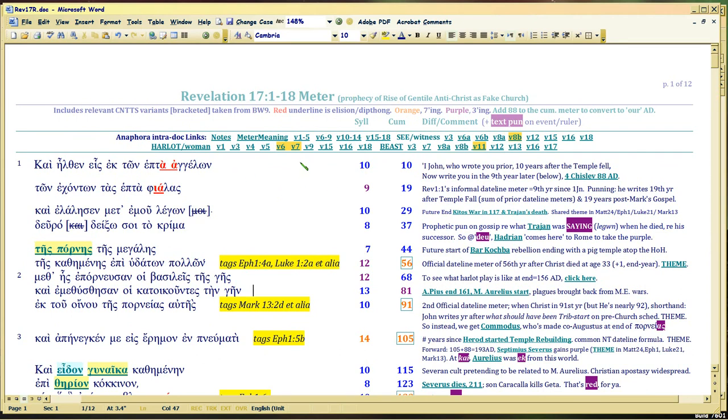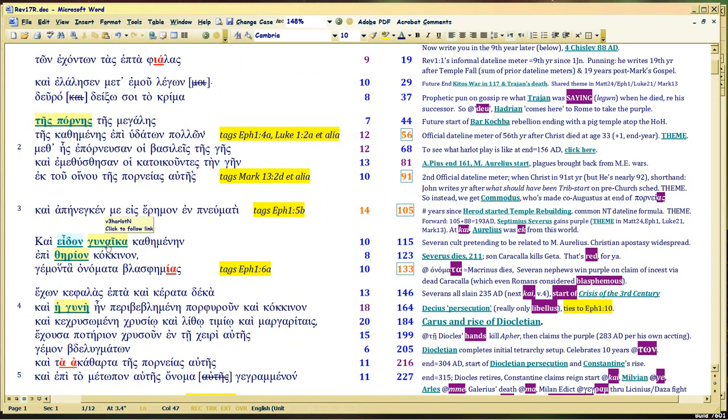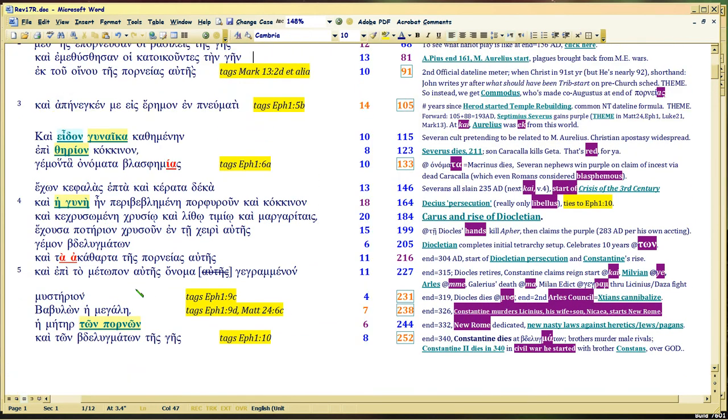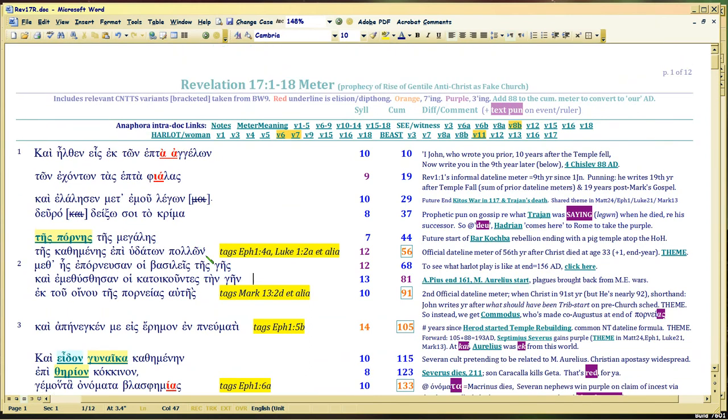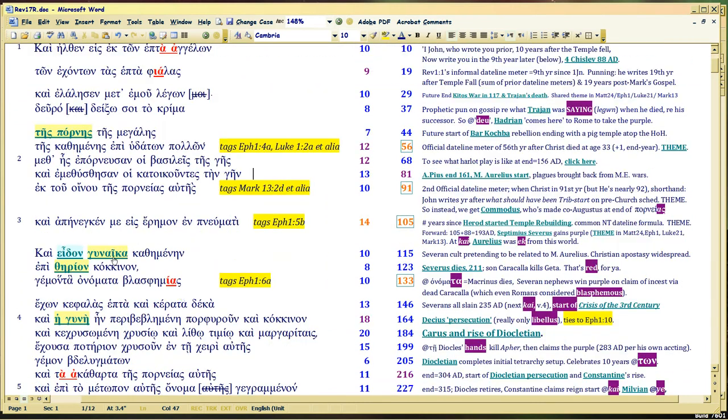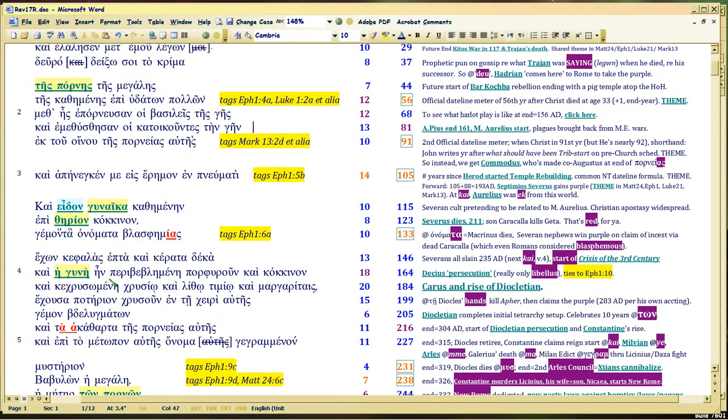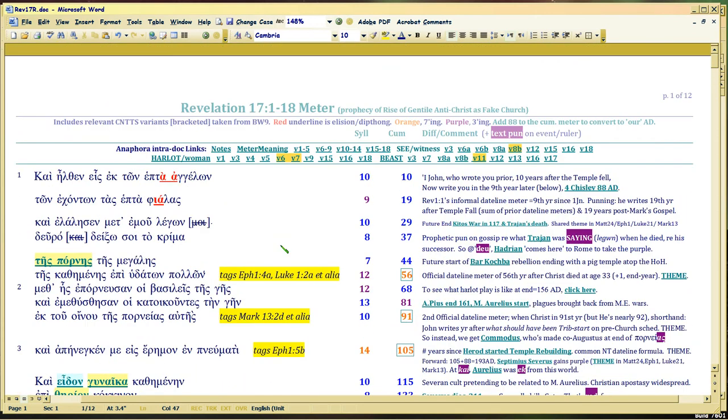It's the anaphoric center. Now, this is strictly mechanical, okay? You first try to figure out what the anaphora are. What are the repeated words? Here's whore, okay? And a synonym for whore is woman. So you count that one, and that one is the same. And this is the word for seeing. And this is the word for beast. And you see these words repeated over and over. Okay, so the first thing you've got to do, and it's very mundane, is map them. Here's the word for whore. Here's the next word for woman. It's like a whore. Then that's beast. And, you know, it's like putting together a jigsaw puzzle.